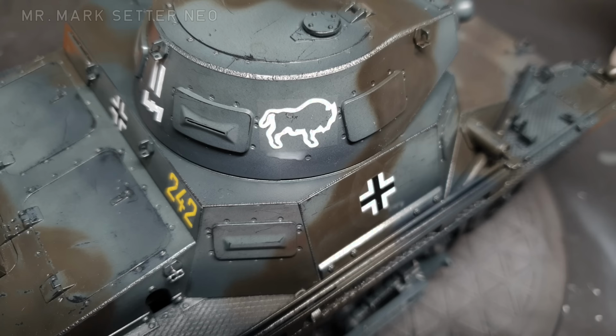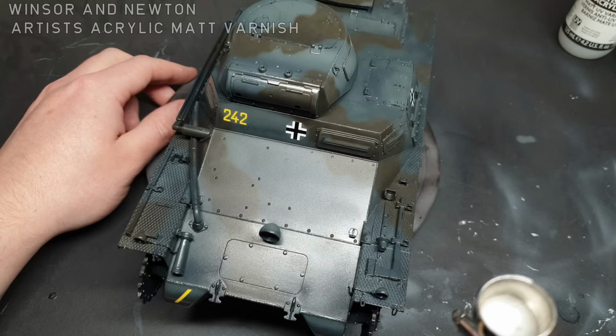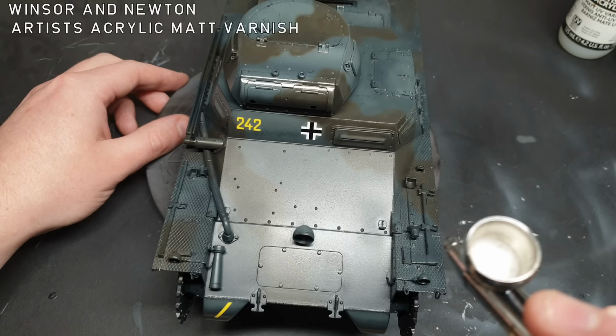Once the decals were on and settled down, I sprayed the whole model with a coat of Winsor & Newton Artist Acrylic Matte Varnish. I was going to be detail painting next, and I don't like painting on a gloss surface. So while this layer might be a bit superfluous, it makes me happy.